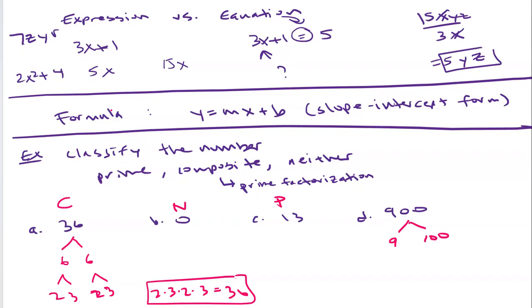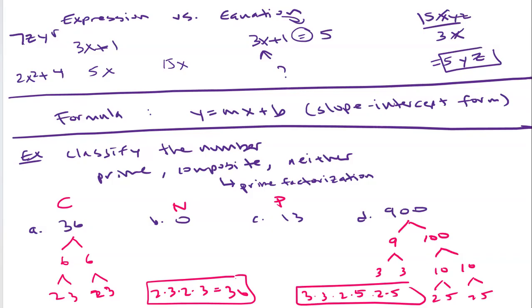Then what do we know about 9? Well, 9, I can break that down as 3 times 3. And then for 100, I can break that down as 10 times 10, correct? Or I can break it down to 2 times 5 and then 2 times 5. So now I have it in prime factorization form where we have 3 times 3, 2 times 5 times 2 times 5. Okay, so that's one way. Again, there's a lot of ways of doing it, whatever works with your brain, but this is one way. Is, okay, how can I break it up that it's two perfect squares?